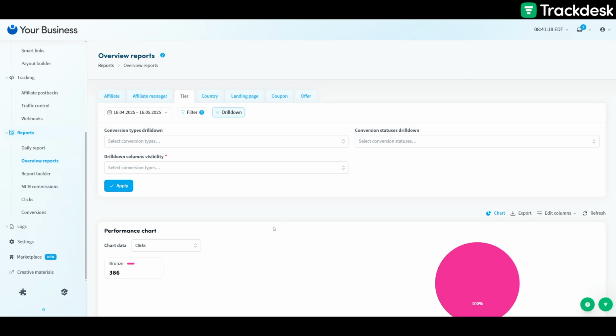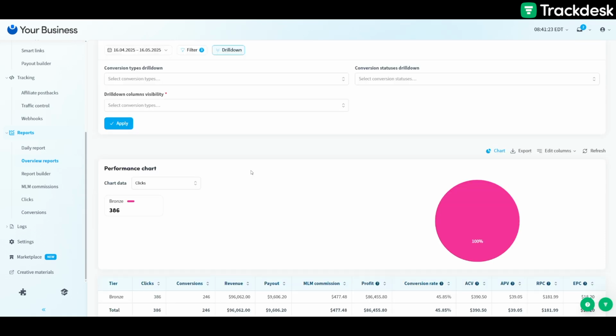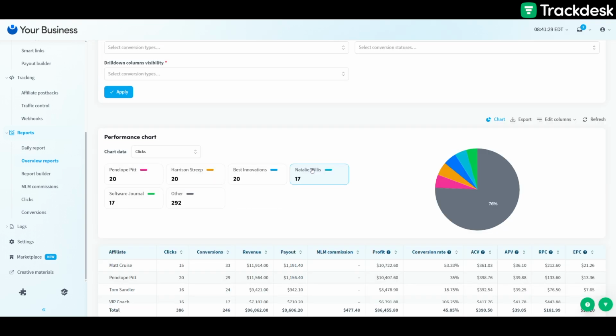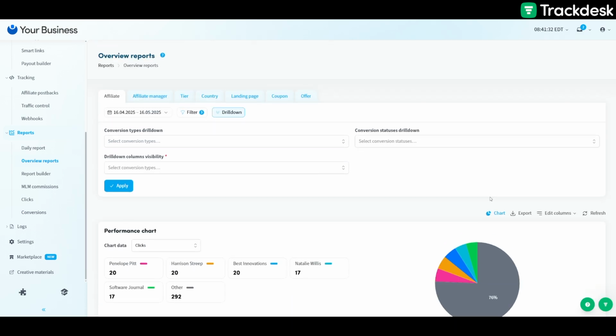Overview reports. With overview reports, you can play with charts. So you can see that if we go here to see affiliates, now you can filter what exactly you are going to check. For example, only approved conversions for the last month.